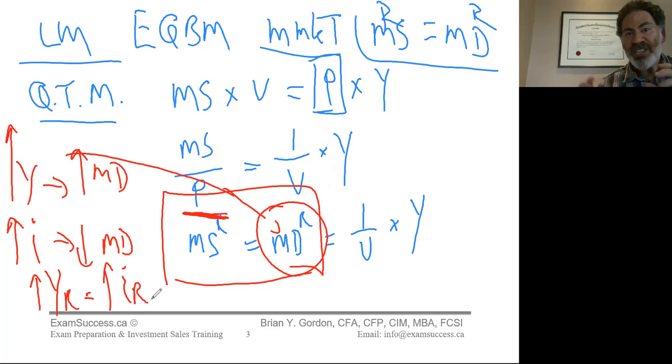So just think about that. If the economy is really doing well, then the demand for money is increasing and the price of money is increasing, so the interest rate is increasing. So these are captured in a graph. Here it is. I'm going to put it up here. Let me clear this off now.